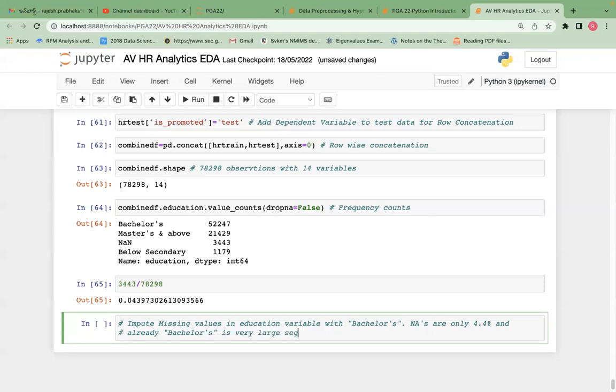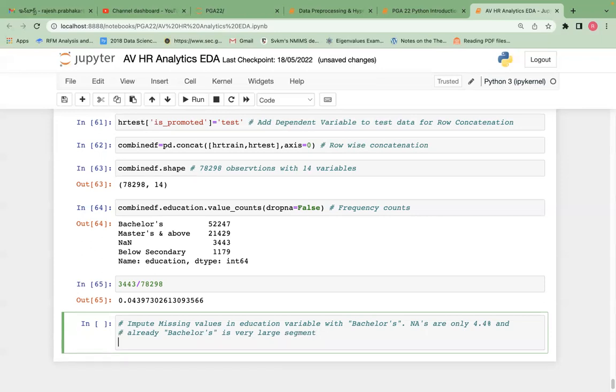So by adding these 3,000 to the existing bachelor segment will not affect our data. So there will be no effect on data pattern or trend. The data trend will not change because already there's a huge difference.